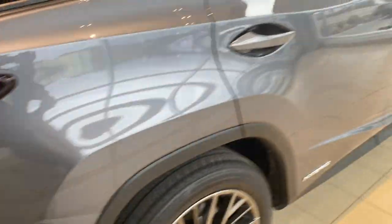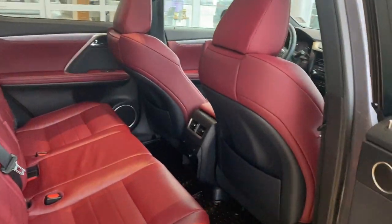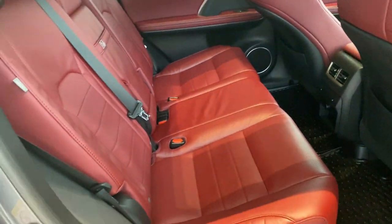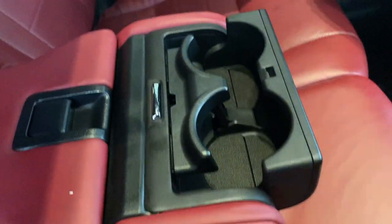Moving along to the back seat passenger side door — we'll take a quick peek in the back seat. We've got that really nice red interior, very popular color for us these days. Power folding rear seats right here as well. All-weather mats in the back with heated seats for back seat passengers, and a 12-volt power outlet back here as well. If we fold this down, we have a nice little storage compartment along with cup holders for back seat passengers.